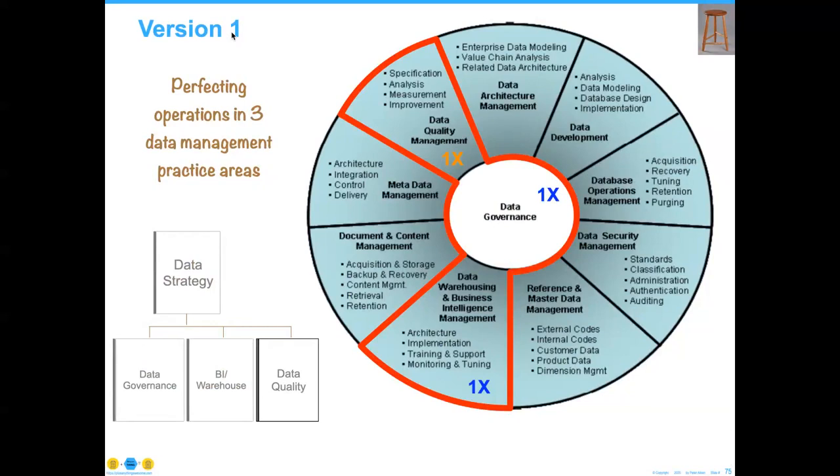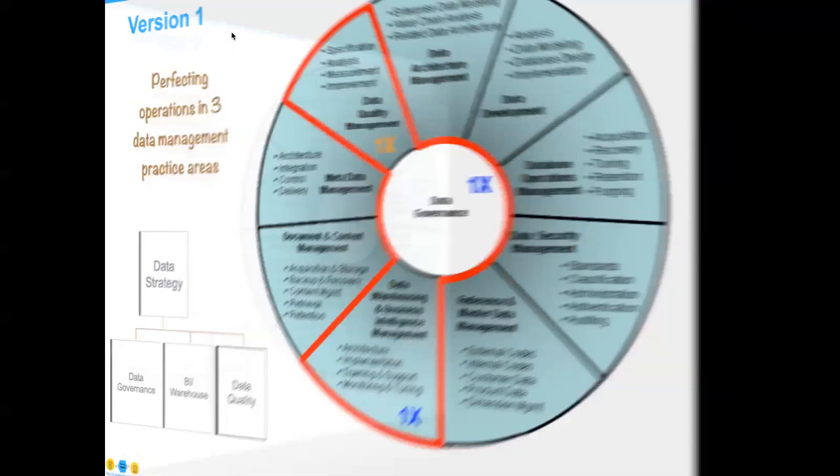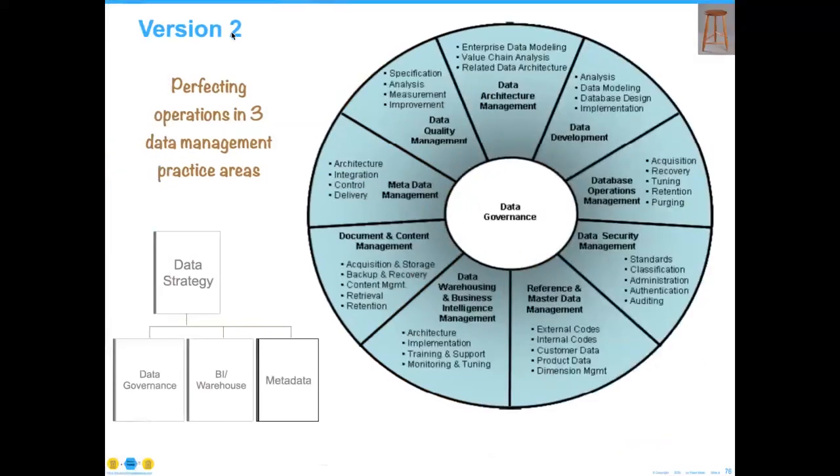They may have then identified the second version of this. The second version might look like this. Data warehousing still. We've now done that one twice. Metadata management, which we perhaps neglected the first time through, and data governance, which we have also executed twice. So again, the focus here of the second lighthouse project is on the intersection of these three components, trying to get better at each of these things. Think of them as 90-day type of activities. We can't get to two-week sprints in data. Data does not evolve that quickly.